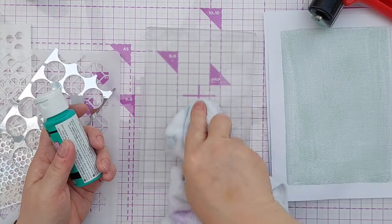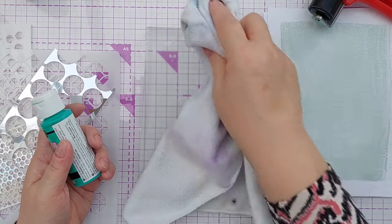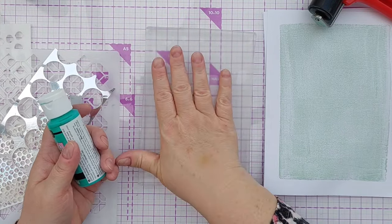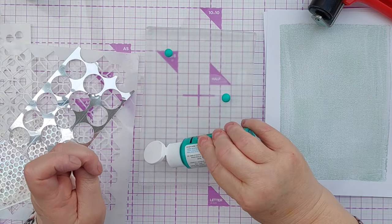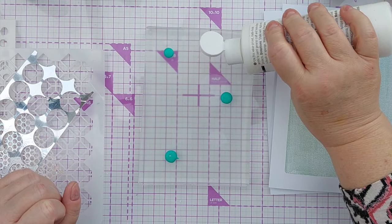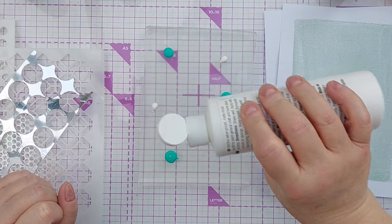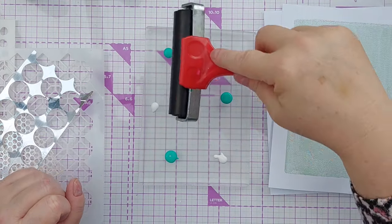You don't have to clean your gel plate when you're changing colours. Depends on the look you want. If you don't mind a bit of colour left on the plate transferring onto your next print, that's fine. I'm going to put a few spots of this turquoise on, and I'm going to add a few little drops of white. And these will blend together as I brayer around.